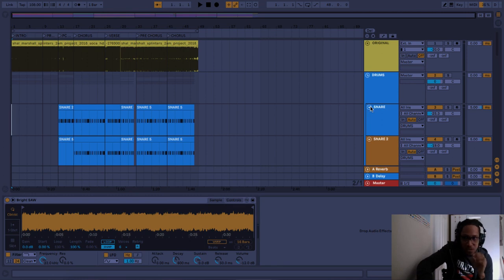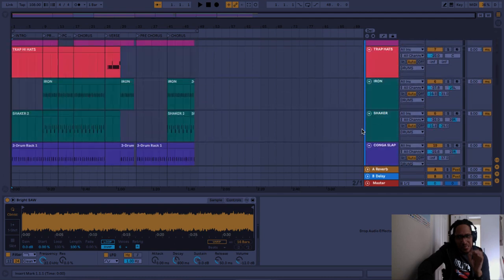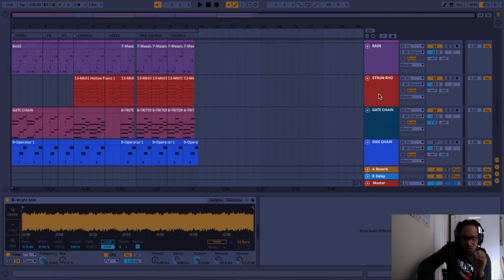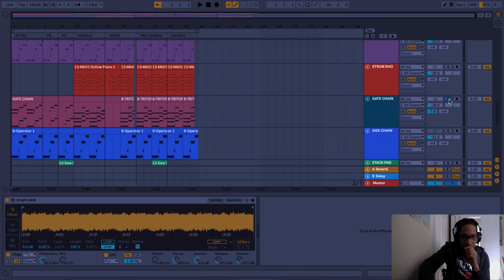And for me, there was something unique about this song which I've never had to do in a soca. They had this, I think they call it a trance gate effect, which is what drives the music underneath the rhythm. So let's listen to that part before we even go into the drums, because for me it was the most difficult thing to understand. All right, so this is what it sounds like.